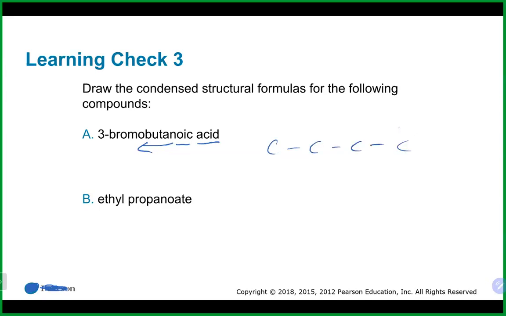Once again, we do need to put our carboxylic acid either on the right-hand side or the left-hand side. It is your choice. I went to the right-hand side, which once again locks me into this being carbon number 1. Which means, again, at carbon number 3, we should have the Br. And then we're just going to fill in our hydrogens like normal to get carbon to 4 bonds. And now we've got it, I think. Any questions on that one there?